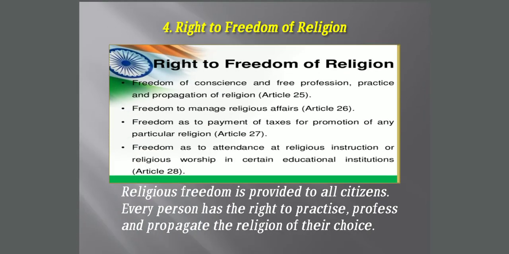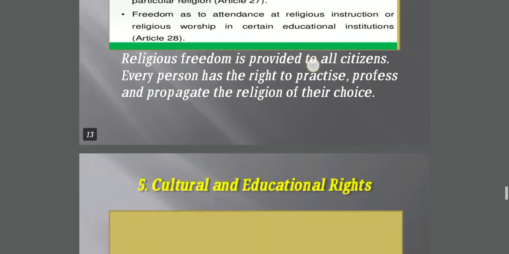Another one, right to freedom of religion. These are Articles 25, 26, 27, and 28, where people are provided this freedom that they can practice their religious matters by their choice. Nobody can force you to convert yourself or to not do worship. Along with that, there are duties where you are not supposed to threaten anyone else's religion also. So basically it is related to the practice of your own religion.